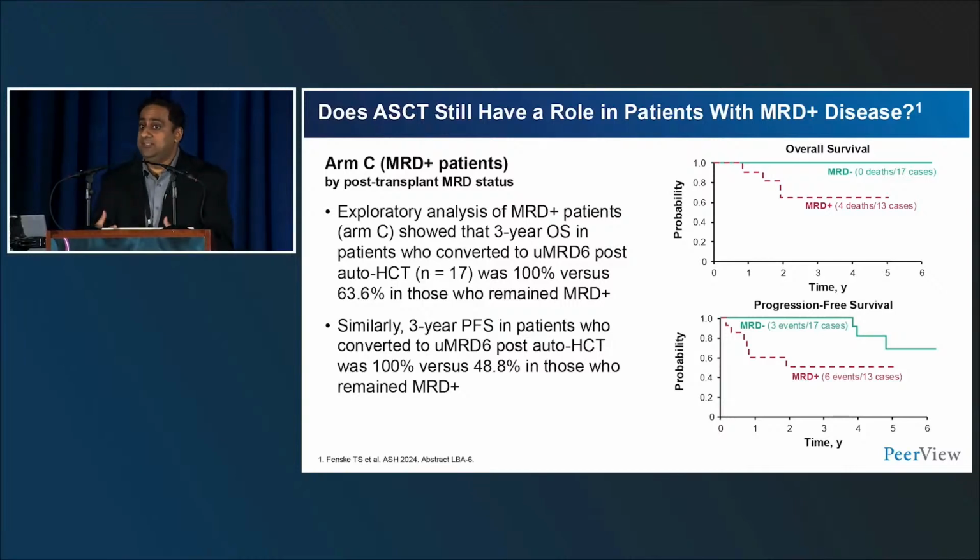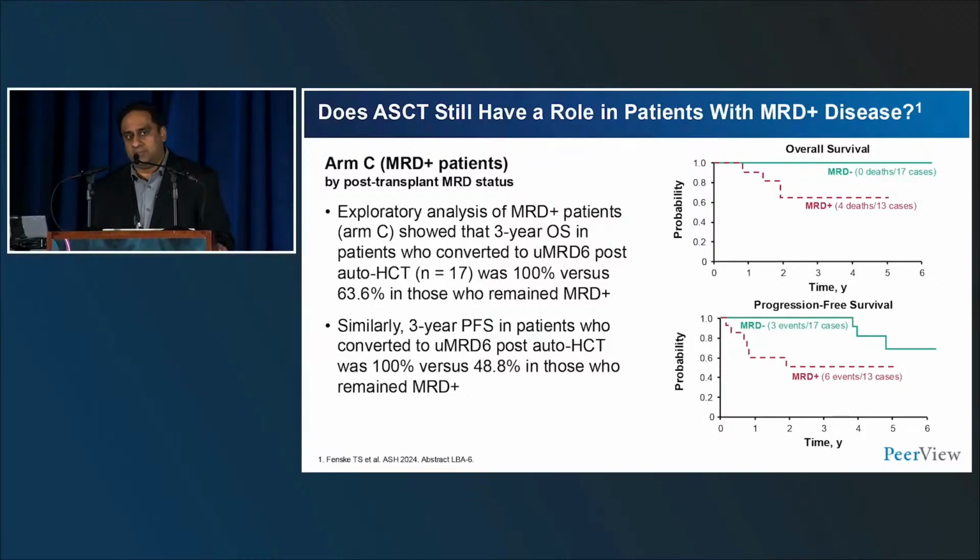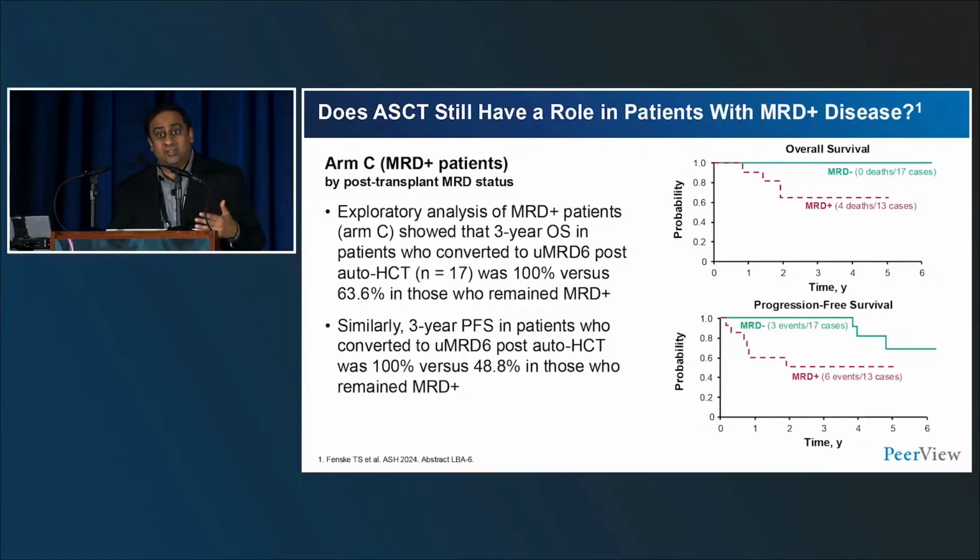The interesting thing again is here we're looking at the MRD positive patients. So again, perhaps a signal here that there's a subgroup of patients that could benefit from autologous transplant. Those patients who converted to MRD negative, meaning the auto transplant perhaps helped that conversion, had a sort of 100% progression-free survival or overall survival. And you can see here it looks to have a better progression-free survival as well. And so, while auto transplant is likely going to fall out of the mainstream for every single upcoming mantle cell patient, some of the data we see here shows that there might be subgroups, MRD positive, Ki67 high, that still may have some benefit from auto transplant.